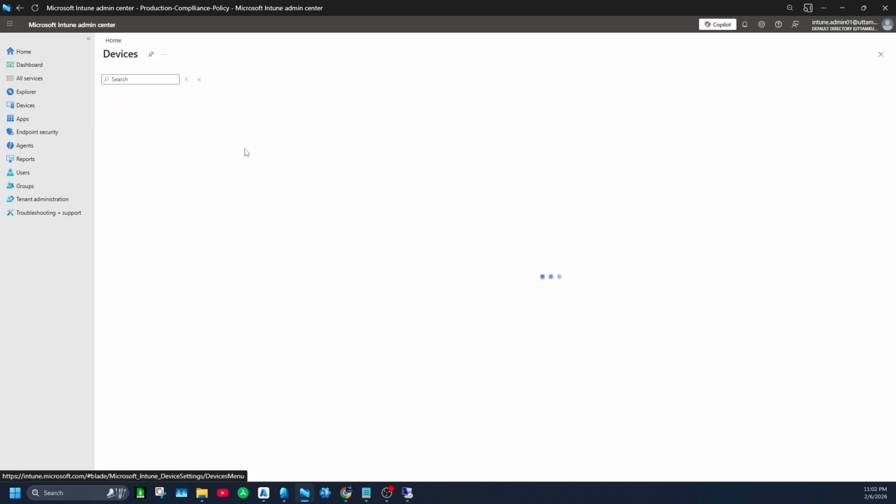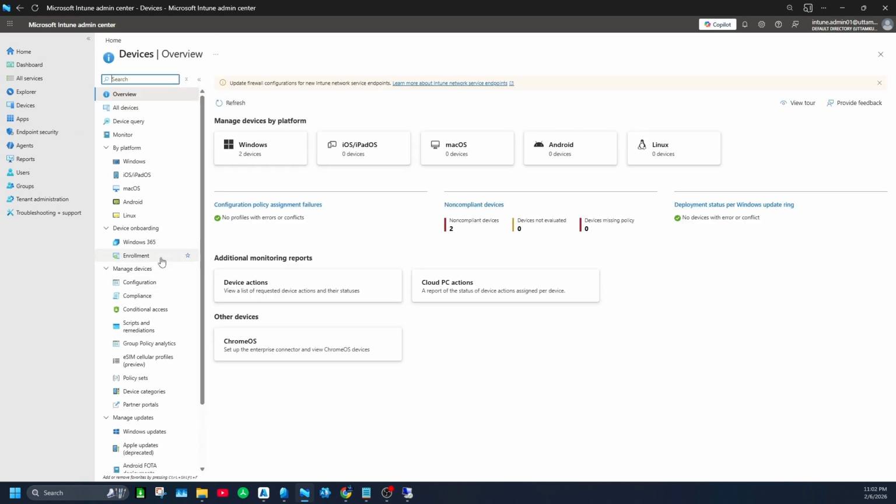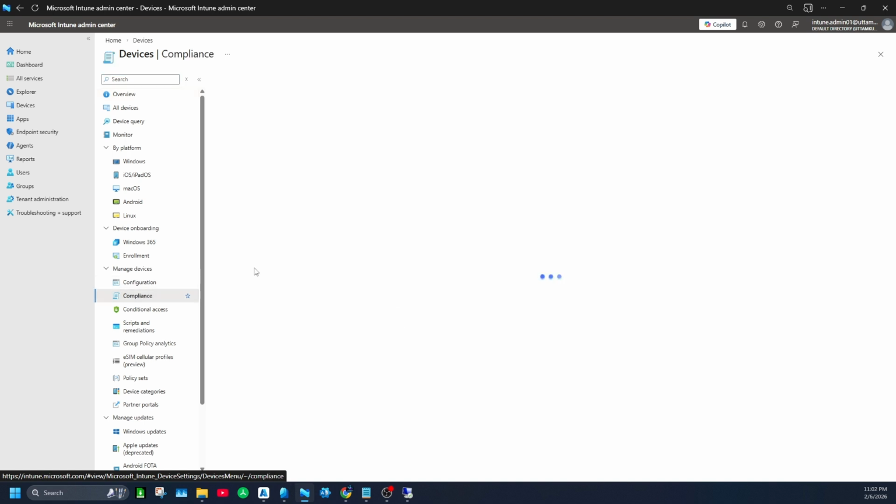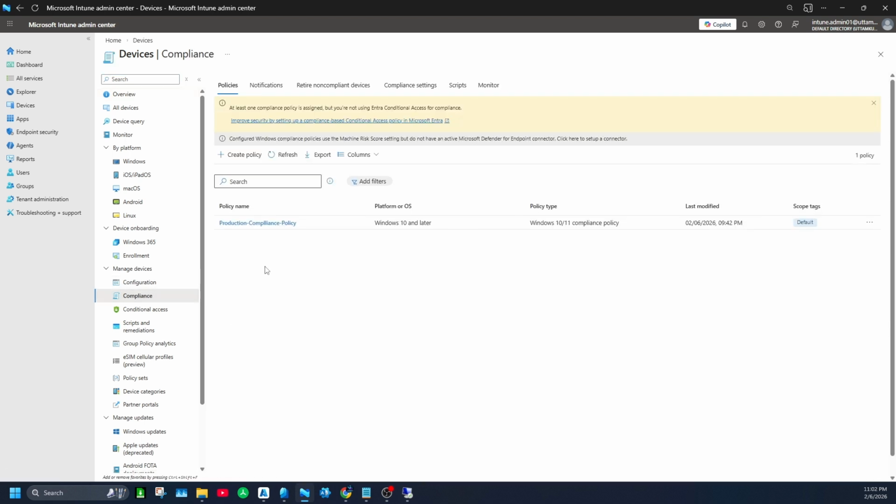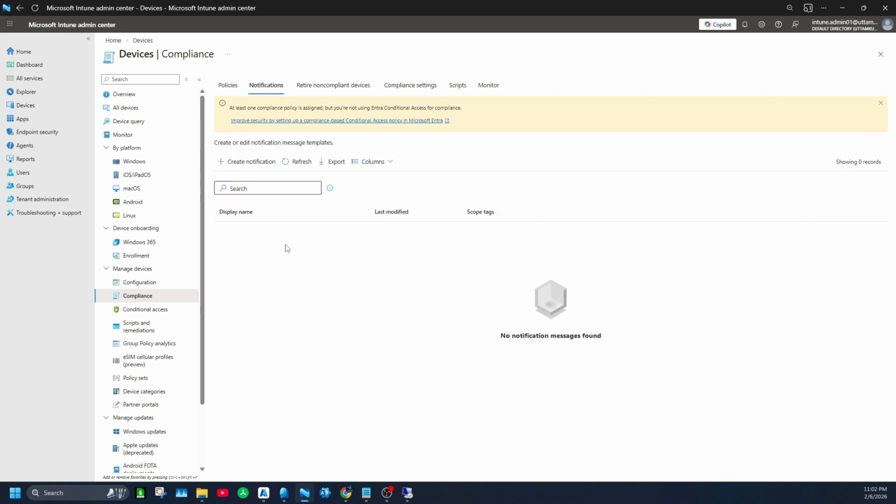If you see in the devices, in the compliance policy, we have an option to create a notification and send it across all the devices, or you can say receive the notification from the devices that are not compliant or having any issue.